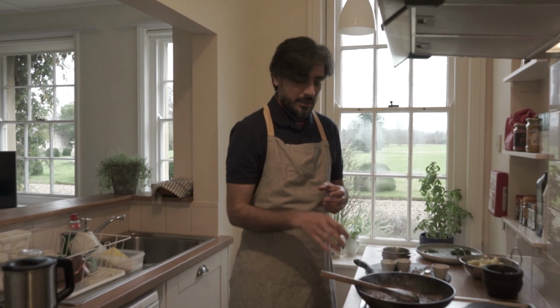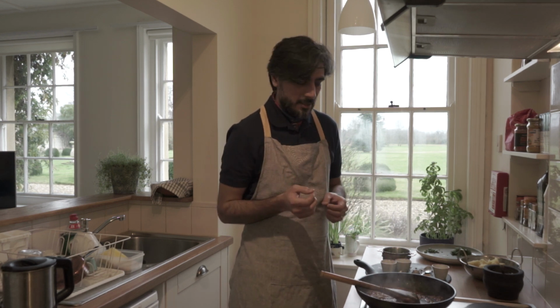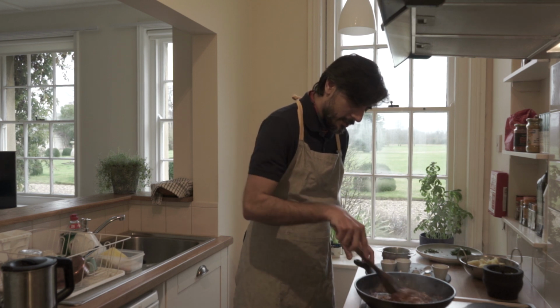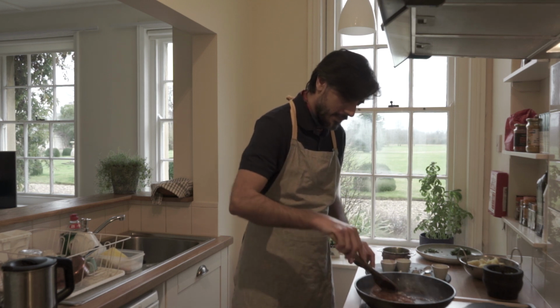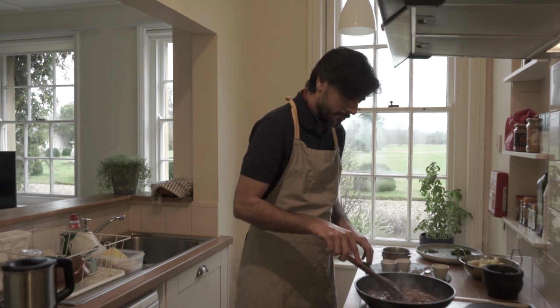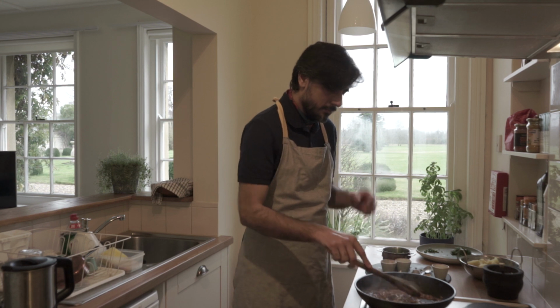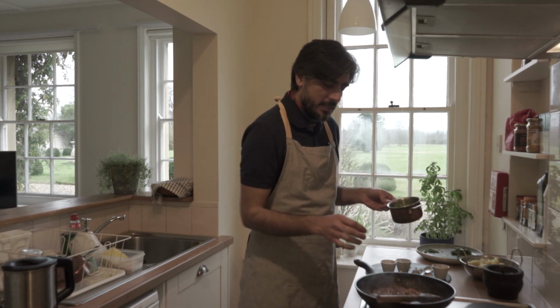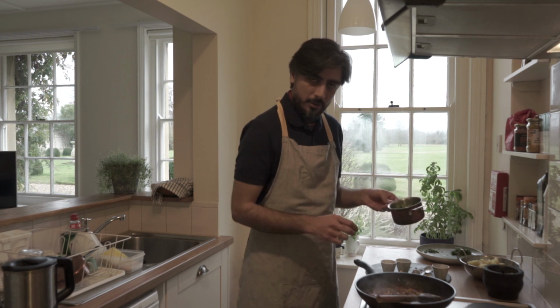Otherwise, once potatoes go in the dough, the dough might break. So the masala and the potatoes, everything must be very dry. So I'm just going to dry the water and then the masala would be ready to go in the potatoes. Okay, I think it's just going to be 20-30 seconds more before the water dries.